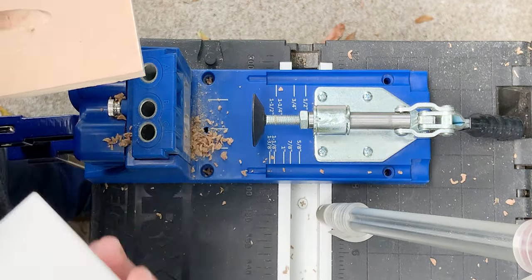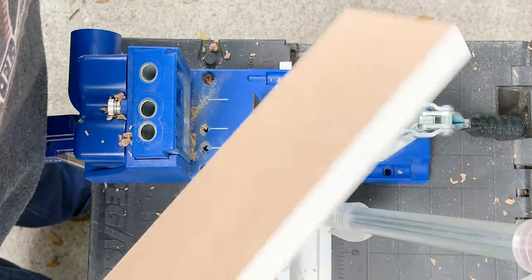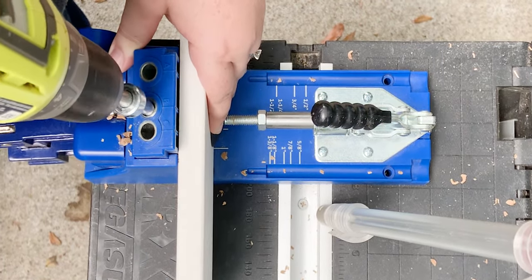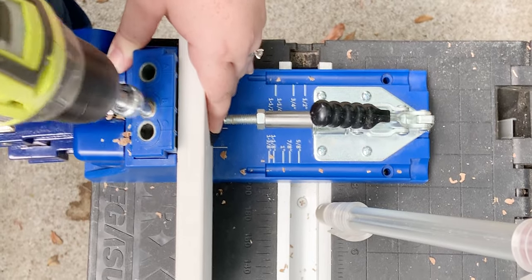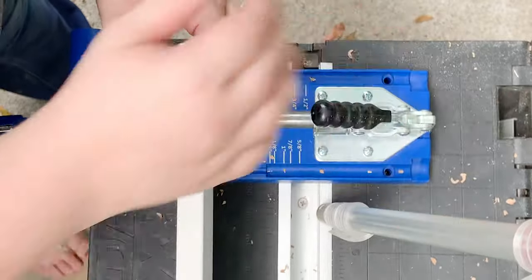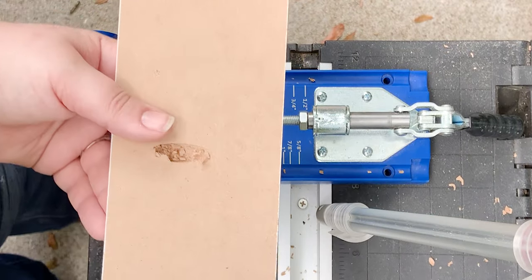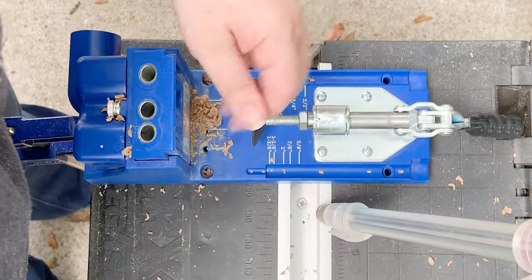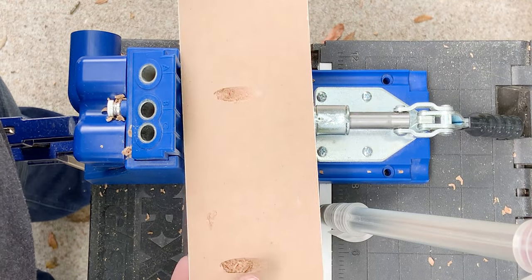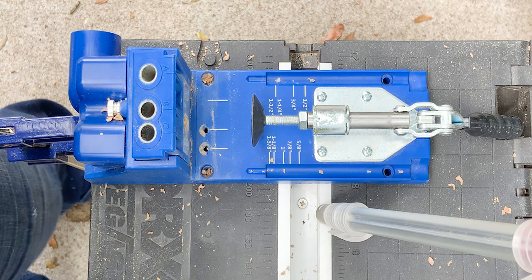Since we're building a box, we're actually going to do that to two of our pieces of wood and leave the other two without pocket holes — two yes, two no. These short ones we just did are about 12 inches wide, so three holes is probably overkill — you could get by with just two — but I want this to be really sturdy since I'm making a dog food container and dogs are going to be using it. For our long boards, they're almost three feet wide, so we're just going to do a hole about every six inches all the way down.